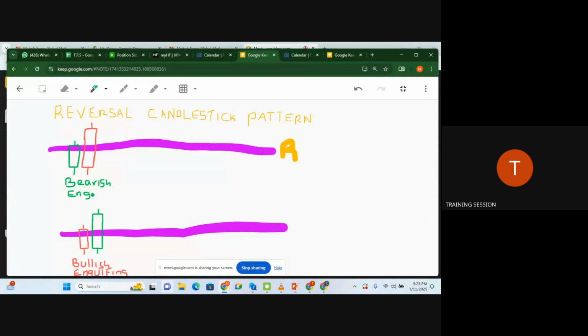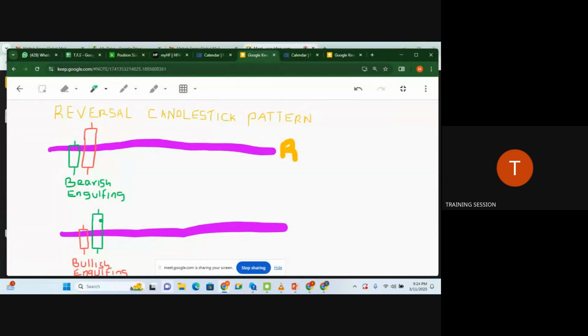So bearish engulfing is also very important for us to understand. The candle on the right, which is red, is the one that gives the name of the pattern. Here the one on the right is red and it is engulfing the bullish. In the other case, the one on the right is green and it is engulfing the bearish. So here we have bullish engulfing, and the opposite we have bearish engulfing.